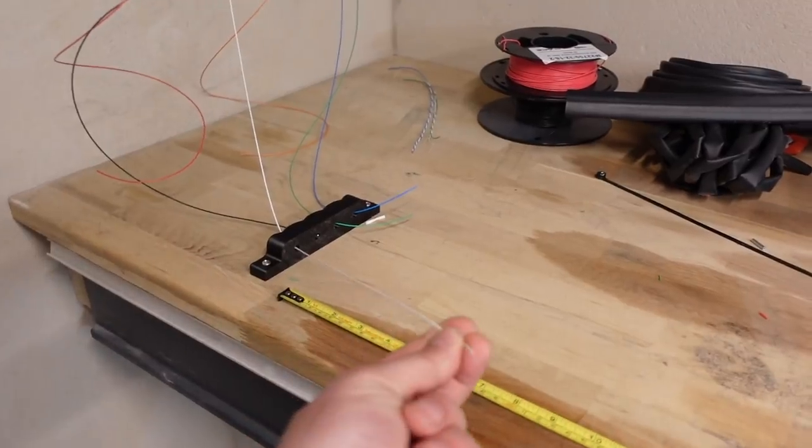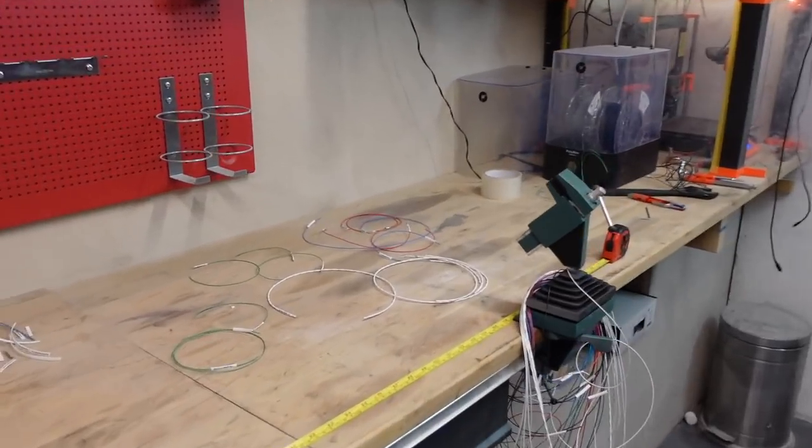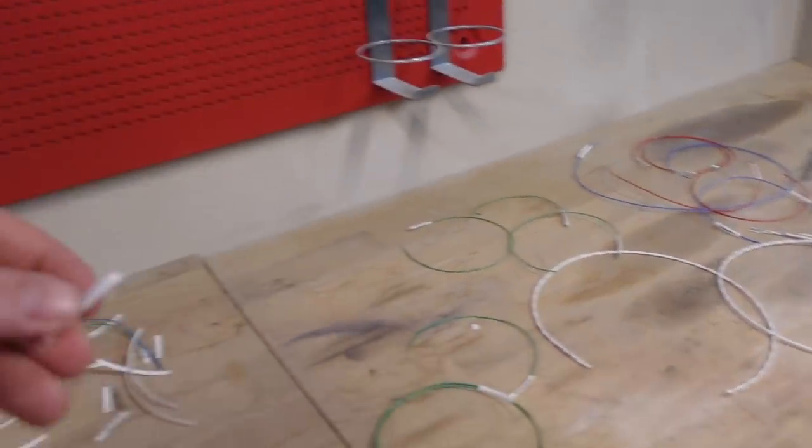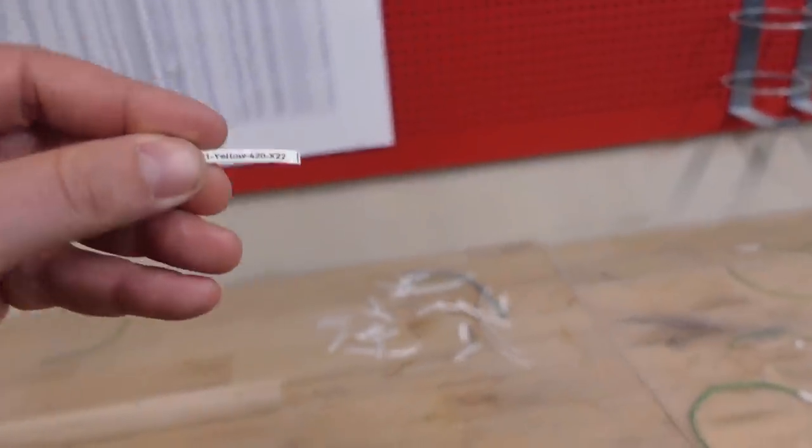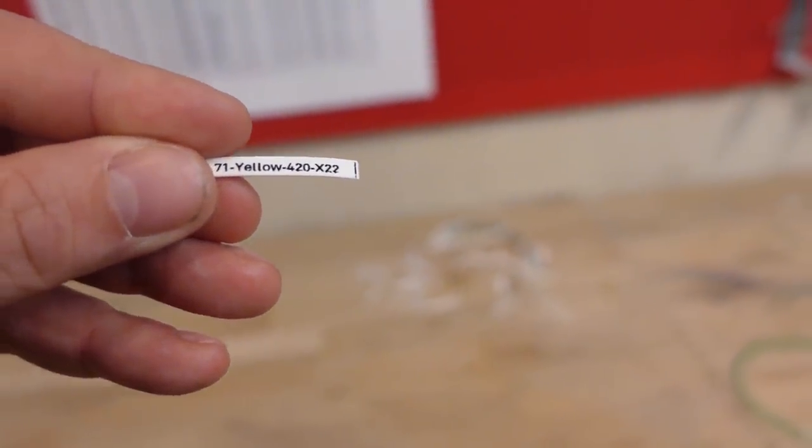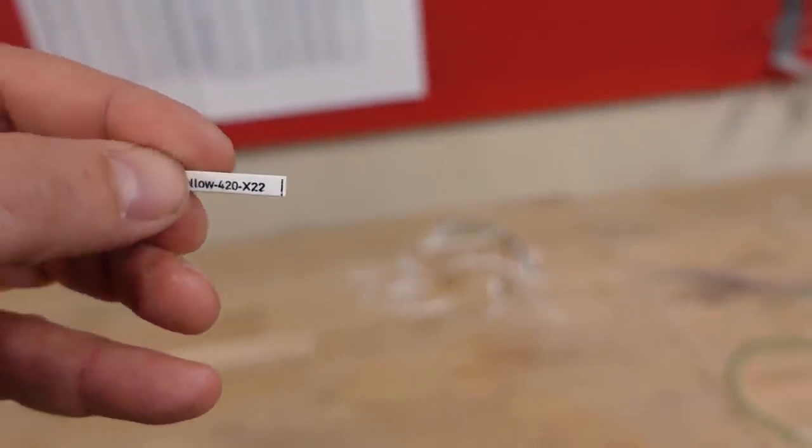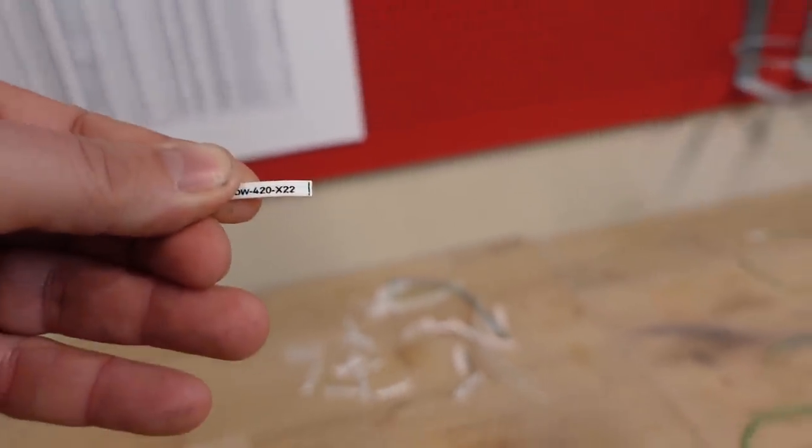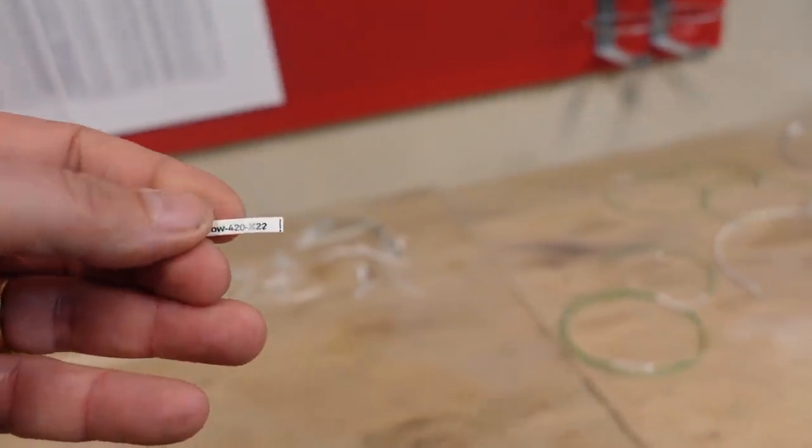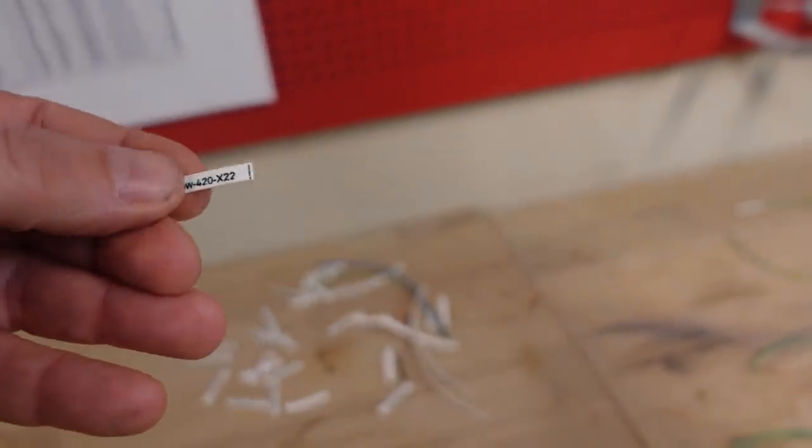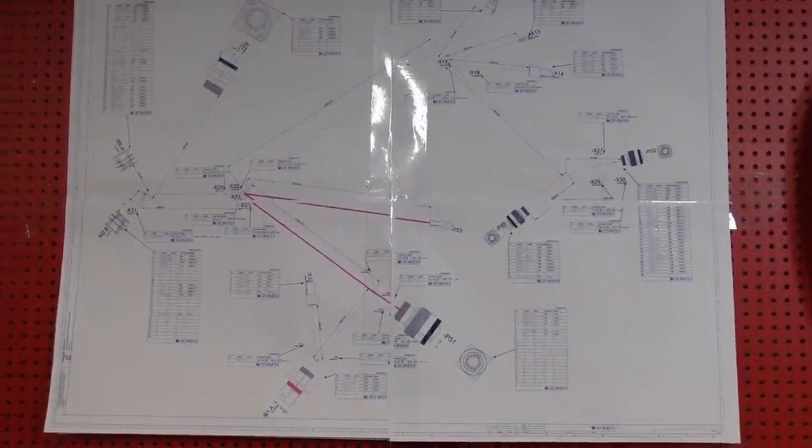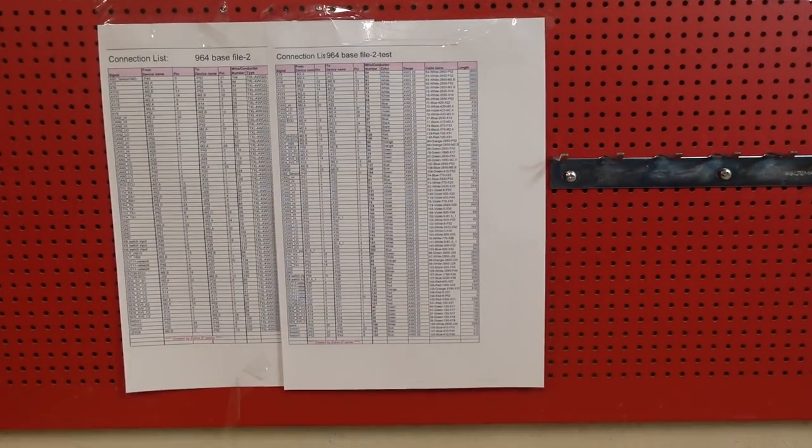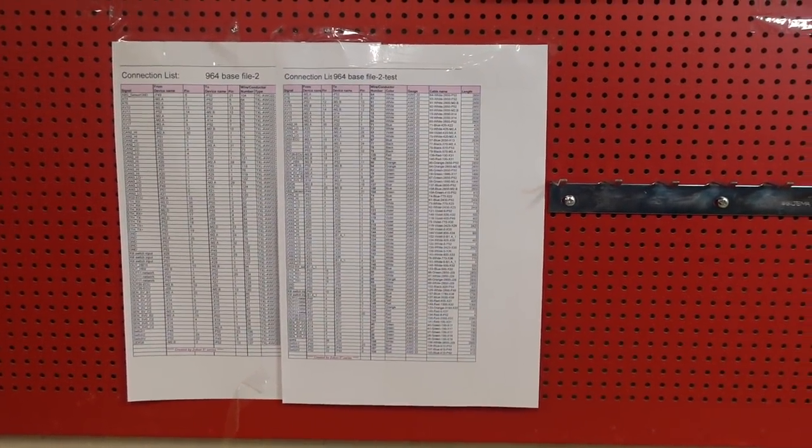I'm going to use AWG 22 for almost everything and I'm going to use this white one for most of it. I printed a little rack there so I can have these on the wall there and then a little consolidator here. So what I do is I take a wire here. I'll pull it out. I'll pull it all the way to length and then I'll take one of these little labels that I printed in heat shrink and I put it on. So I'll go up to the length that it says here, 420 millimeters. Then I'll add 15 for the concentric twist and then a little bit of margin. I'm putting quite a lot of margin because I'm not sure what I'm doing here. Then I have the design up here so I know what I'm doing and then I have the cable list down here.